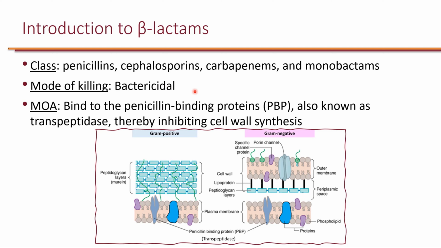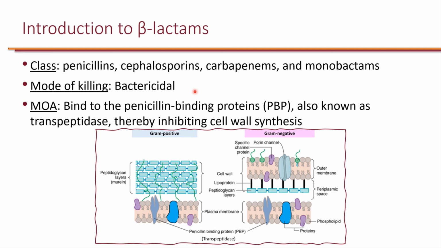What bactericidal means is that they actually kill the bacteria very fast. So as time goes forward, the number of colonies actually drop very quickly. As opposed to bacteriostatic agents that don't necessarily drop the number of colonies, but actually halt the growth of bacteria. So the number of colonies actually stay the same over time.